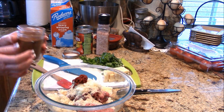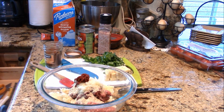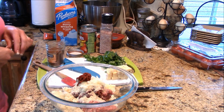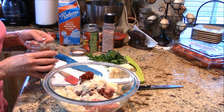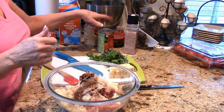So I've got chipotle powder. Now this is a chipotle chili powder that I'm going to use in this meat mixture. The sauce is really what's going to have the kick of the chipotle. So for a pound, I'm only going to put a teaspoon of chipotle powder in there, and some salt, just a couple grinds. You don't need a lot of salt, maybe a half a teaspoon of salt.